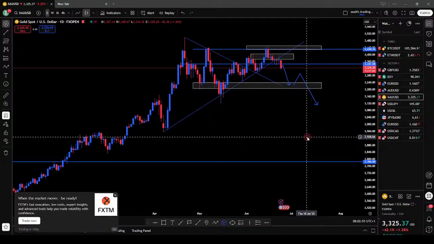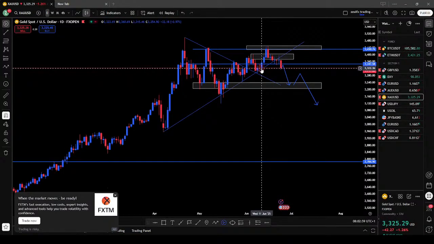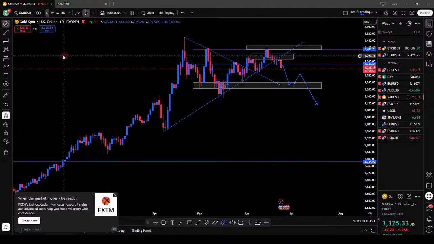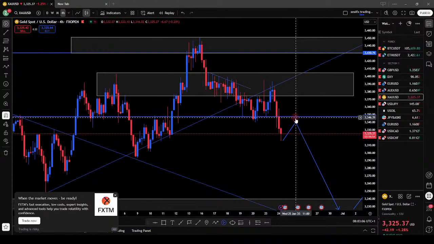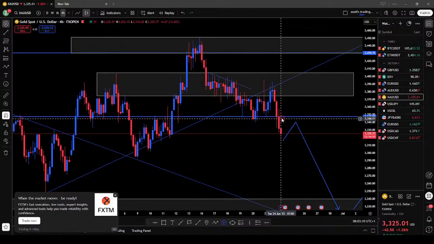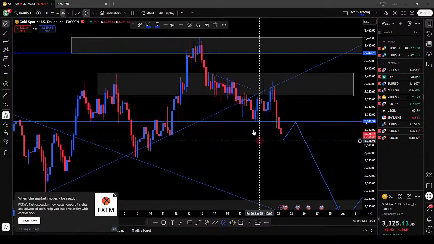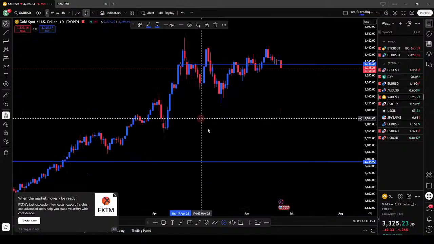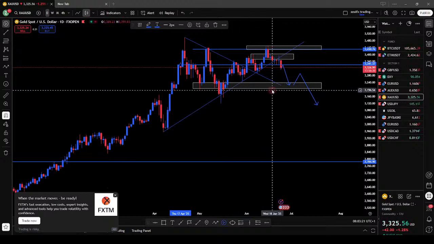I'm already swinging from the daily charts. Then we also have a proper confirmation on the 4-hour chart, where I said I expect price to retest on the 4-hour chart, which is this level. You can sell from there for a fresh sell opportunity. Wait for price to come to this level. So this is what I'm expecting.